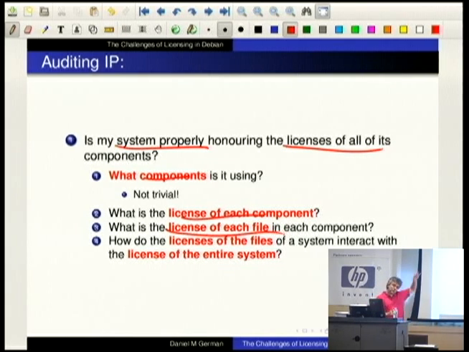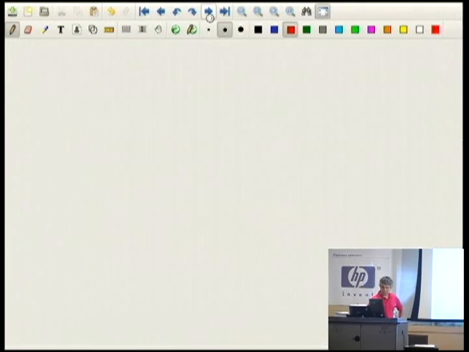But once I start to go all the way down to the license of the files, then I actually have to start going up. And we find that, well, the problem is that files interact in many different ways. And the way that they interact will actually put constraints on the component. And the way that the components interact actually puts constraints on whatever is built on top of them. So there are a lot of small issues at play that have to be actually understood.